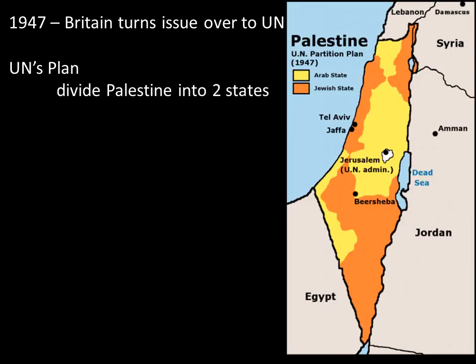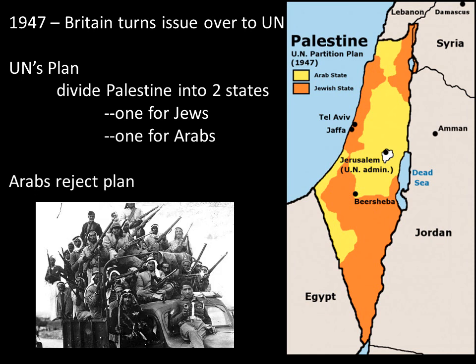The UN decides, you know what, this is simple. The Arabs say it's theirs, the Jews say it's theirs, let's just divide it into 2 states. And we'll split it kind of where people live. One area can be for the Jews, and one area can be for the Arabs. And you can see how it's split there on that map. It's not split just like in half, but they tried to keep it where Jewish areas stayed Jewish and Arab areas stayed Arab. The Arabs hate this plan because they think all of Palestine should be theirs.